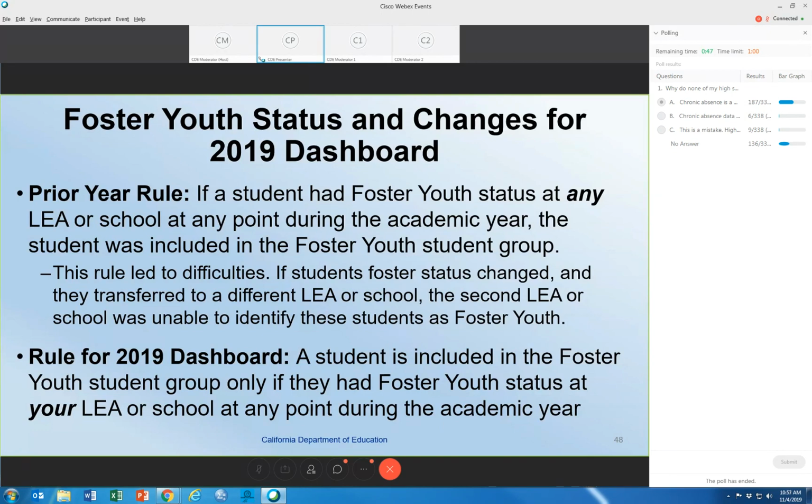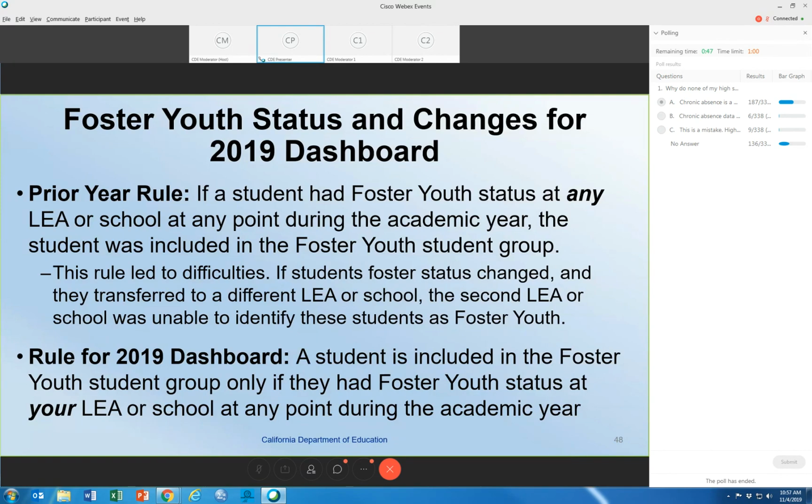So there's a question here as to whether or not this only applies to suspension and chronic as single year data, or if this rule also applies to the graduation rate cohort data. That's a really good question. This rule applies for suspension and for chronic, but does not apply to the graduation rate or the CCI. Recall that for the four-year cohort, they look at a student's status at any point in time in the 4 years that they were in high school.